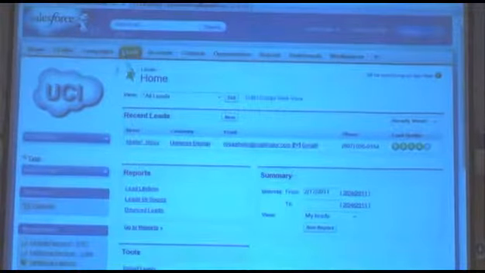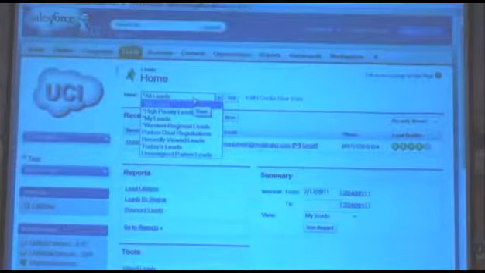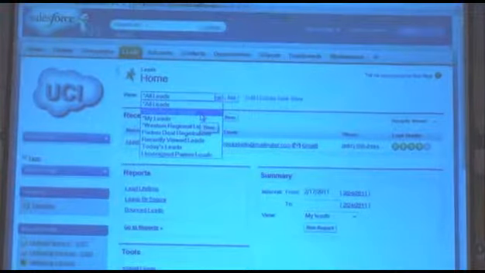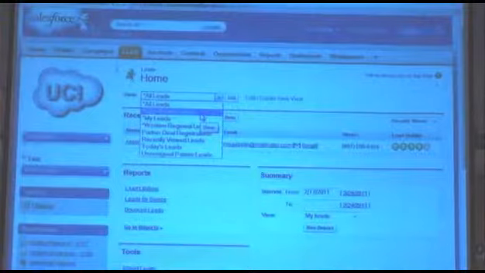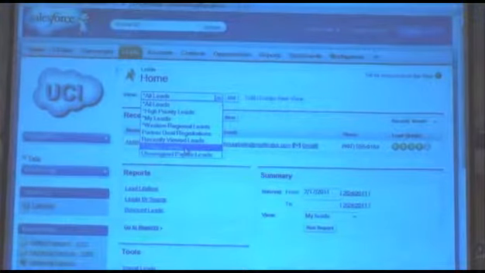So on this tab itself, I can see this is the recent lead that I've looked at. Okay, so you can easily access it. I also have a list of views that I'm working on. For example, it could be my high priority leads. Okay, so I don't need to keep searching for it. Every time I come into this view, okay, I can see all the leads that I need to be working on right now. Okay, without having to have people telling me or my bosses chasing me for it. I can see it. But what I'm going to do now is to click on this today's leads to see what new leads I have today.